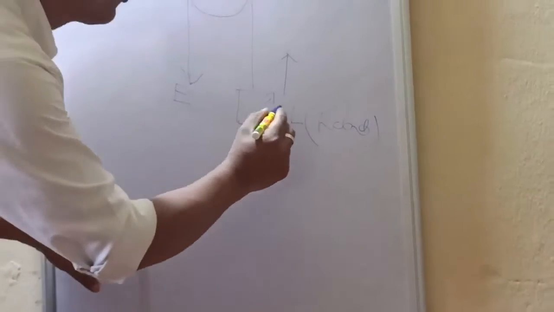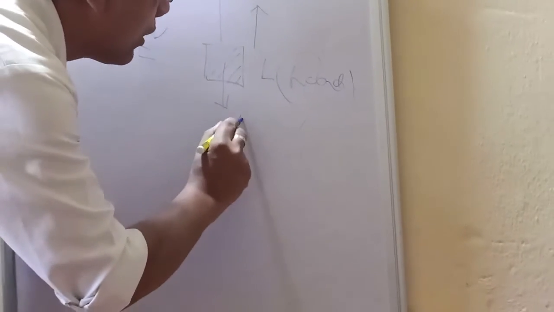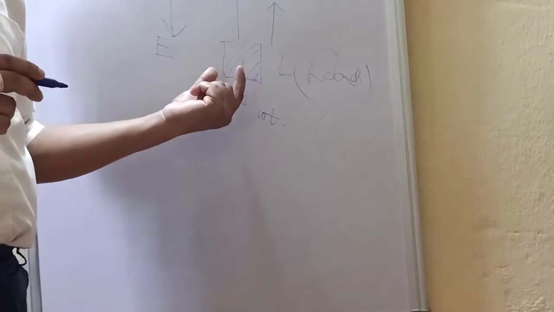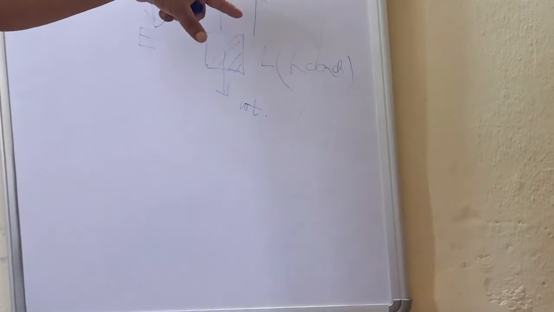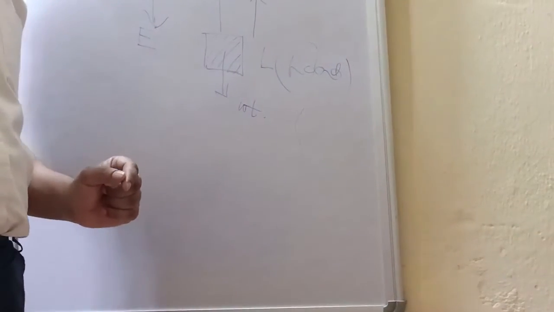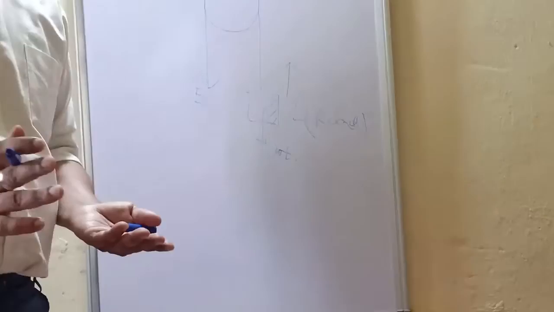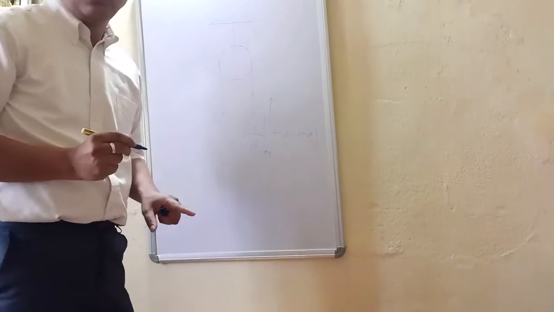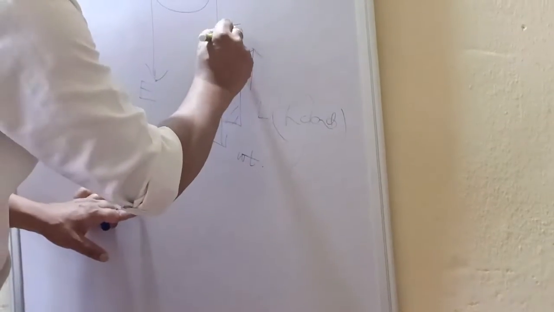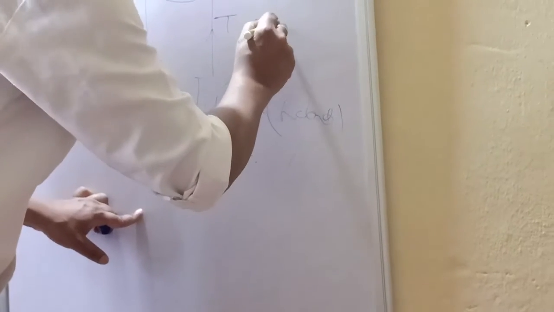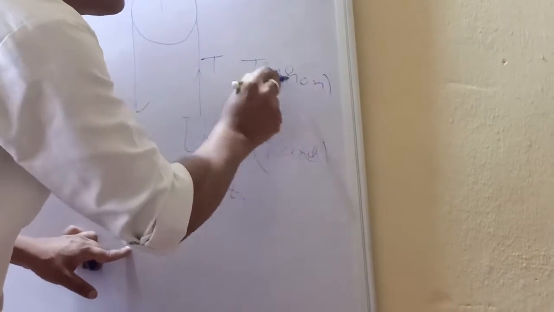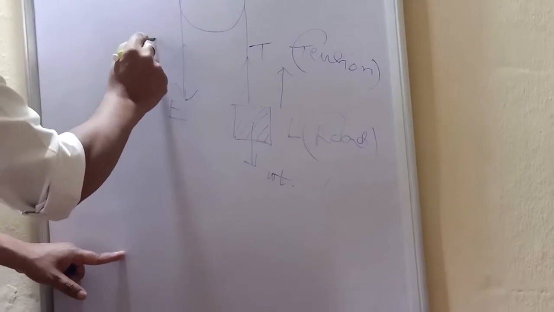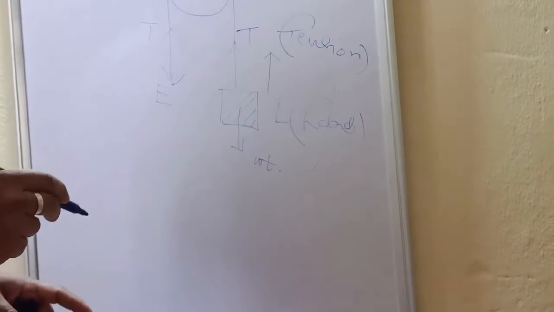Now what happens? This load will be acting in the downward direction. We know that the load is because of the weight of this box. According to Newton's third law, every action has an equal and opposite reaction. So there will be a reaction force acting along the rope in the upward direction, and this reaction force is called T. T stands for tension. Similarly, this effort is acting in the downward direction. Therefore, there will be an equal and opposite tension force acting in the upward direction.